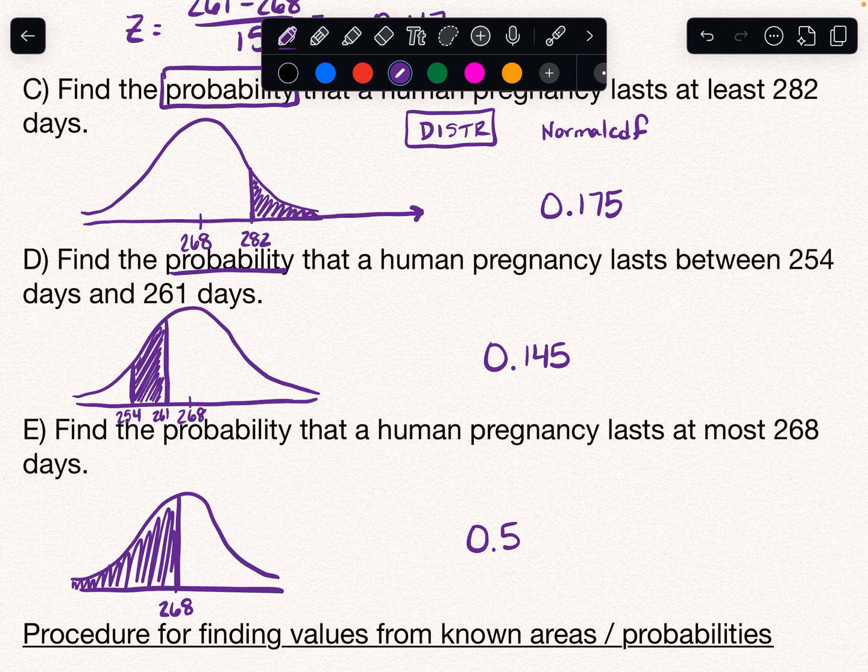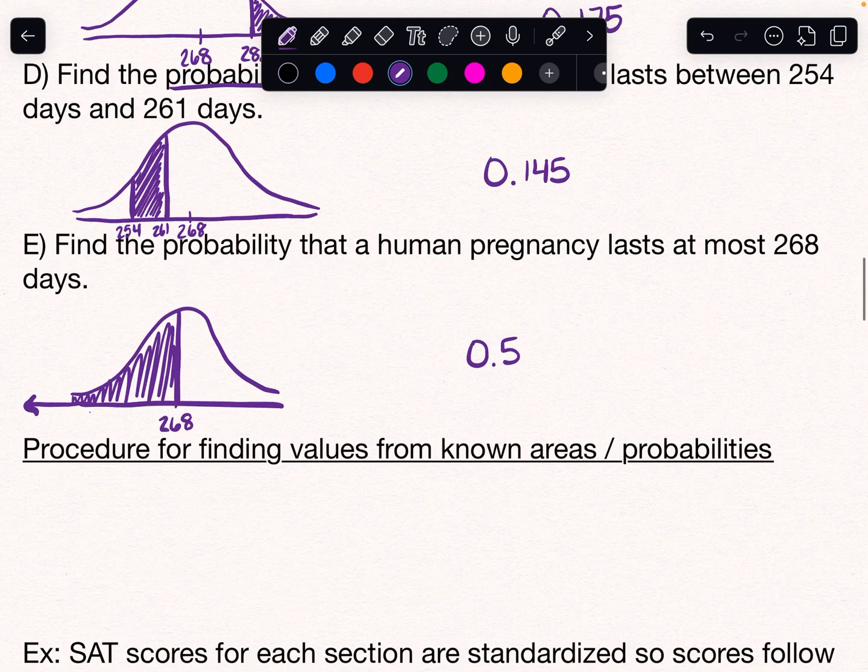I'm actually going to verify because now I don't trust myself. Also, if you're typing this in your graphing calculator, this is a good thing to know. You have a lower bound, so it's going forever to the left. So I need a number that represents negative infinity. So I type in a negative, and then same thing, I punch in a bunch of 9s until I feel like that's sufficient. Yeah, I got 0.5. Okay, moving on.